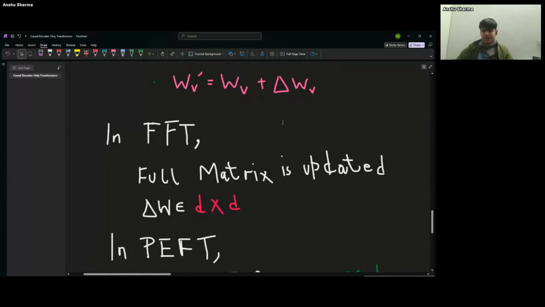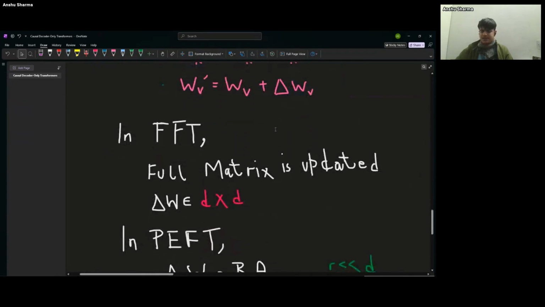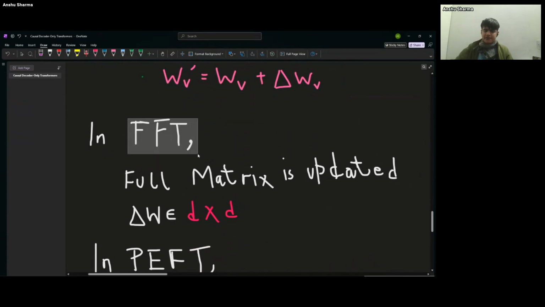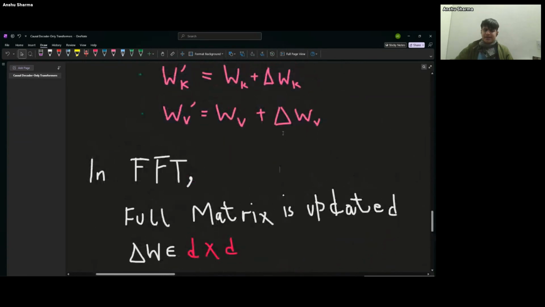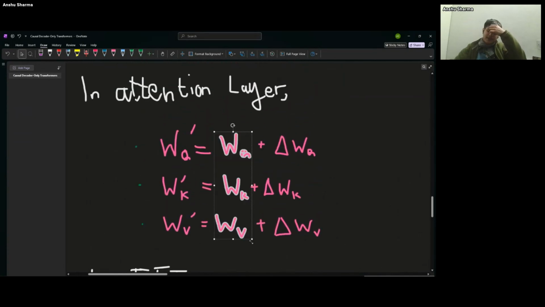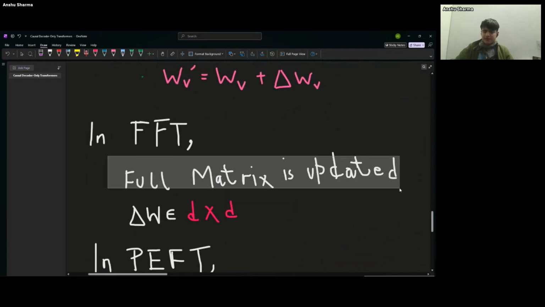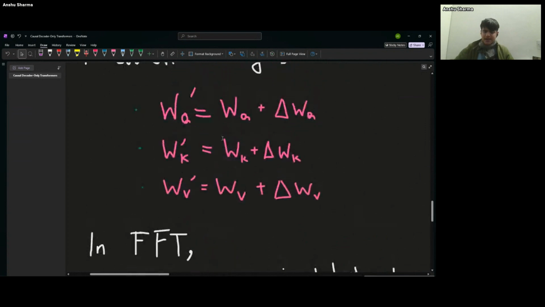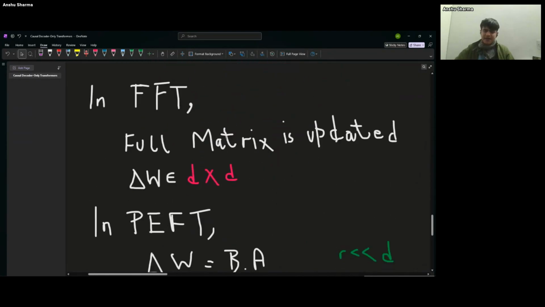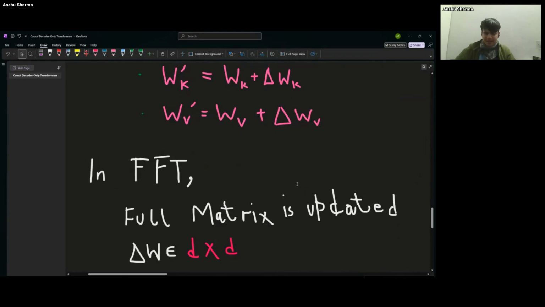we already established that the goal of fine tuning is to change these learned projection matrices so that they support our style more consistently. Now, in full fine tuning, so FFT is full fine tuning, WQ, WK, and WV are calculated using these three initial matrices. So that means the full matrix is updated, right? So the size of the update is the size of the initial matrix. So for example, as I gave the example in the last session, if we have 175 billion parameters in full fine tuning, we will need to calculate these three matrices by going through all those 175 billion parameters.